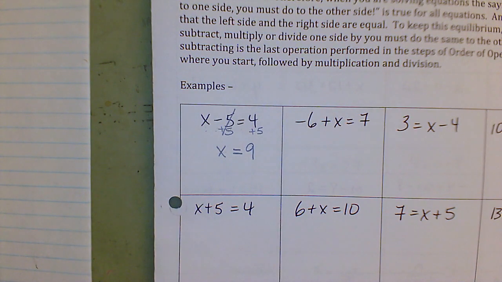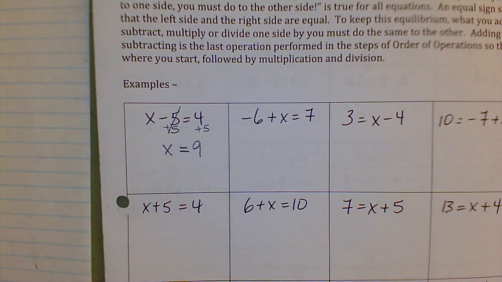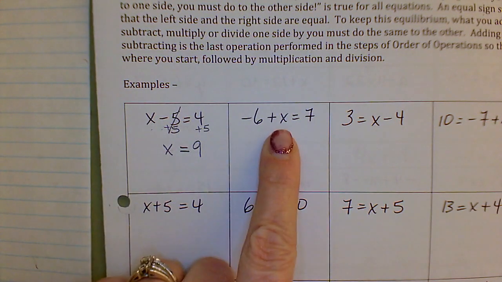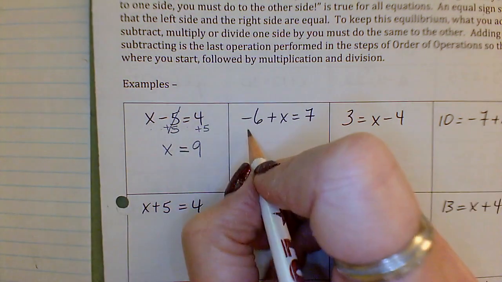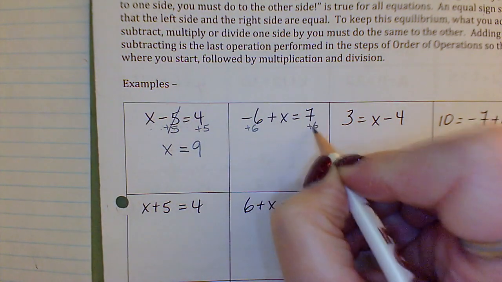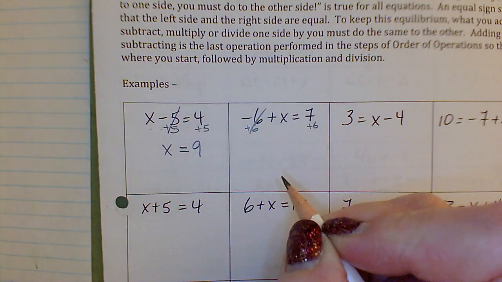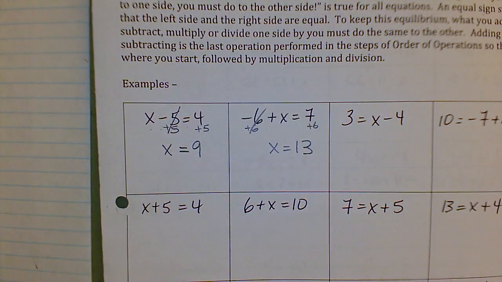And I know right now you're figuring, oh, that's tedious. But later on, when they get to be very jumbo questions, this is the stuff that's going to make the mistakes. So let's go to the next one. So we always look at the side that has your variable, right? And we decide, how do I get that variable by itself? I have a minus 6 on that side. How do I remove that? So plus 6. What I do to one side, I must do to the other. Cancel those out. I go from my left to my right. X is equal to 13.